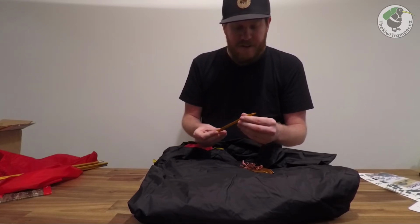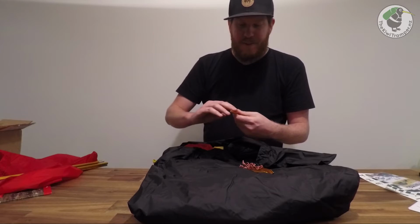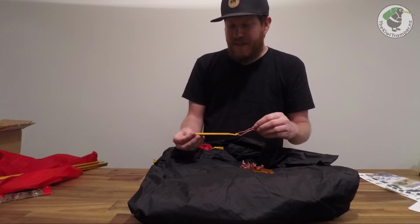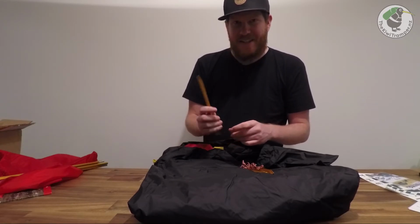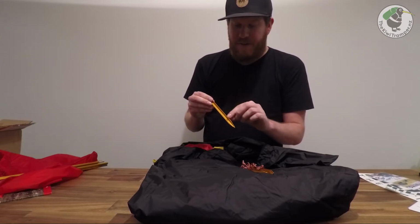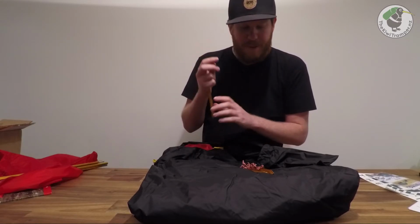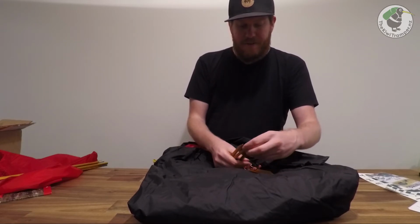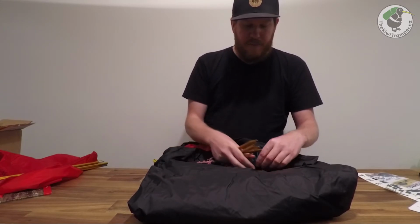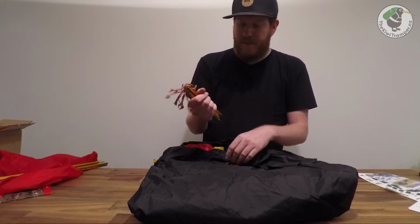And again, they feel like very good quality. Everything about this tent is good quality. Just the machining on these pegs, it just feels so nice and smooth and perfect. I've seen similar pegs in the camping shops, and they're pretty cheap and nasty looking, with really rough edges, but these are nice. And they've got these little ropes on, so you can pull them out easily. And there is 2, 4, 6, 8, 10 pegs. Awesome.